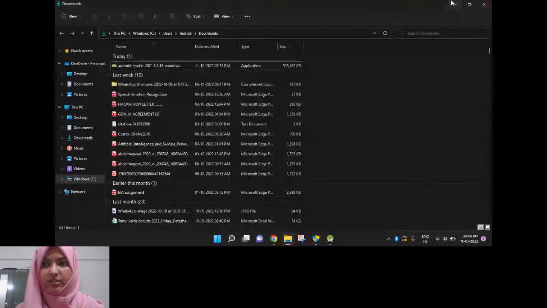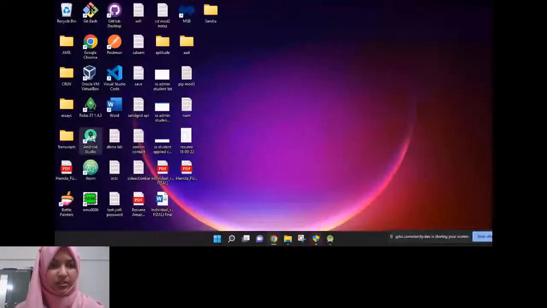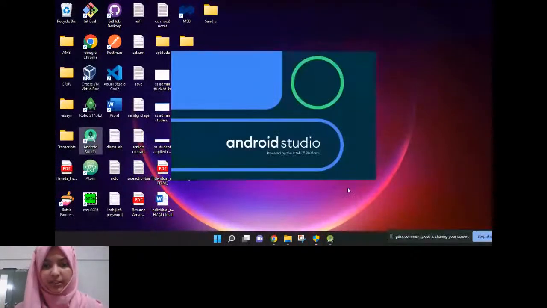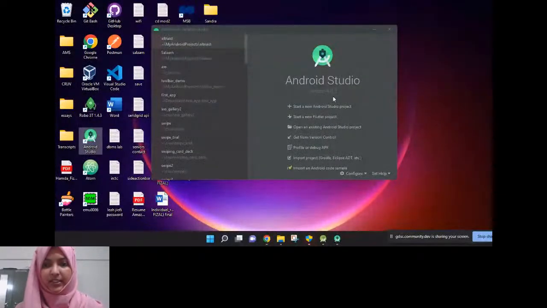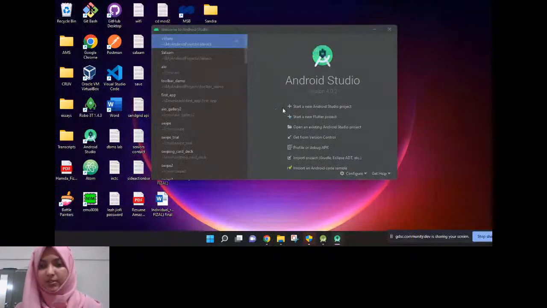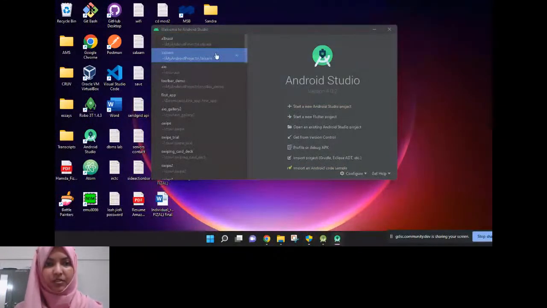Let me open Android Studio for you guys. I have a previous version installed, that's why you see a different color there. But when you guys install, it will be the latest version. So that's the best one. This will be the screen that you see once you have installed and you click on Start Android Studio project. So Hannah will carry forward.